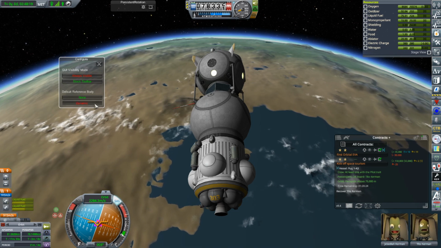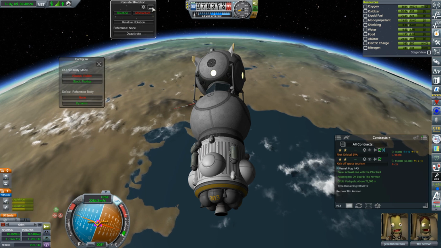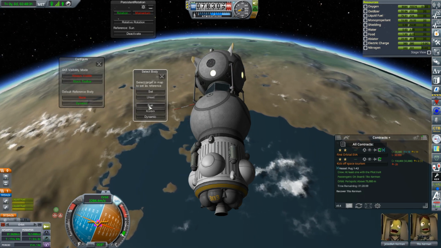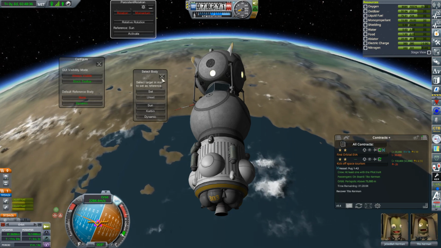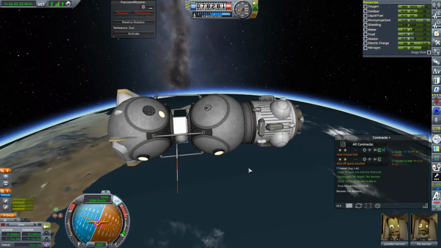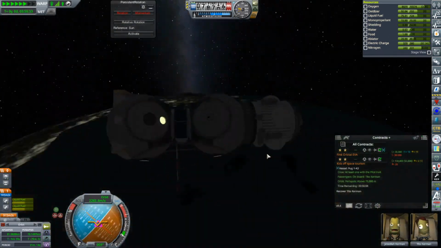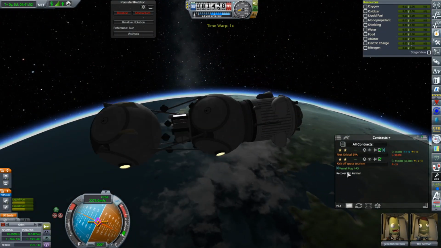But if I go to reference body, where is relative rotation? Set your relative rotation relative to the sun, and then activate. And I think now this will keep this orientation with the sun all the way through the time warping. I'm pretty sure that's what that does. And it won't lose its... Oh, this is much better. Look at that electricity now. Oh, whoa, whoa, whoa. We've done what we need to do.